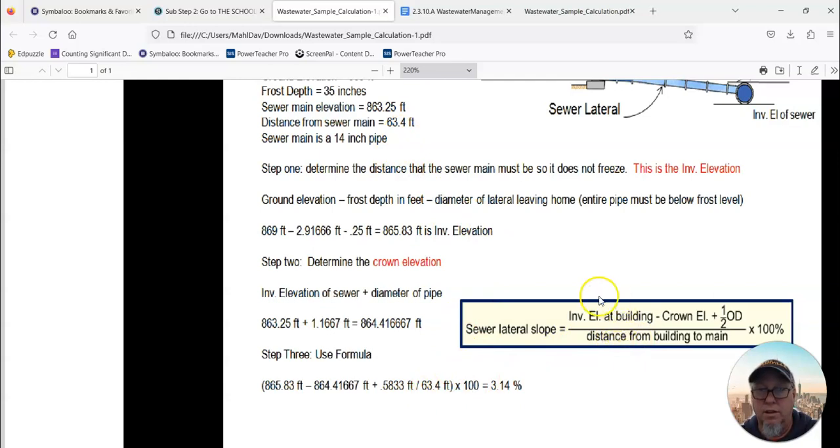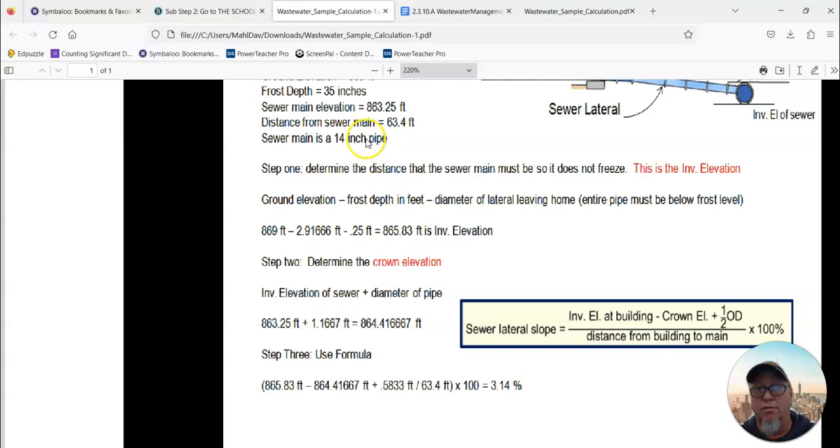That distance is easy. Finding the invert elevation at the building is a little bit more challenging, because I take my ground elevation, that's my lowest floor. I have to subtract 2 feet or whatever the frost depth is, whichever one is more. Because remember, that slide in the PowerPoint presentation says you've got to be 2 feet under your lowest floor, or you have to be underneath the frost.